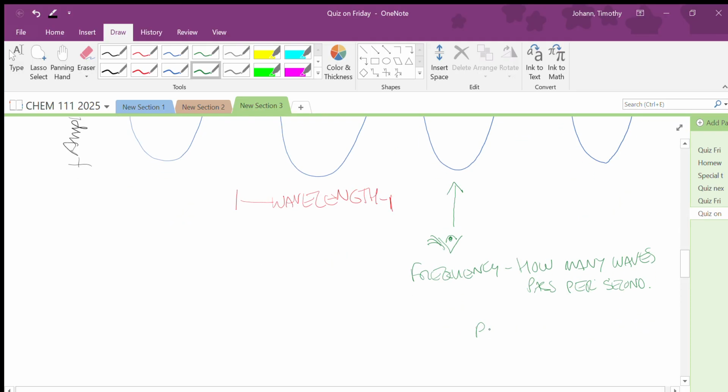There's a new unit here that you may not have seen before. Per second is what we call a hertz, like the car rental agency. Not named after them at all, but it is a hertz. So when you talk about waves per second, so many hertz would be your frequency. You may have heard that before with electricity, or in terms of sound, how many sound waves per second. Questions on the parts of a wave?